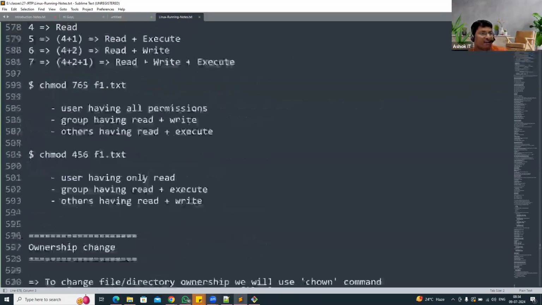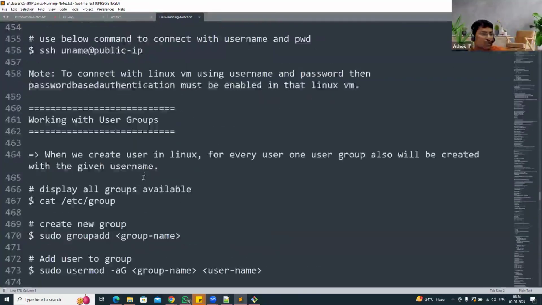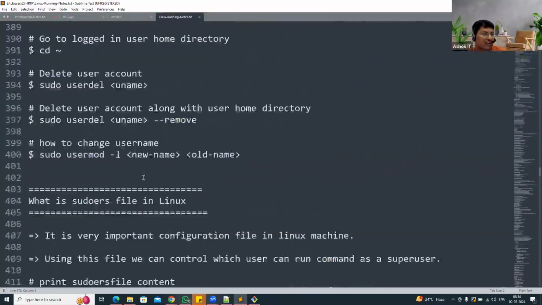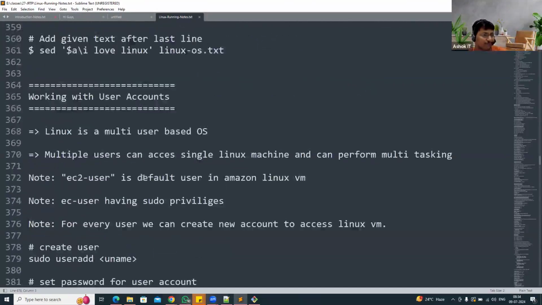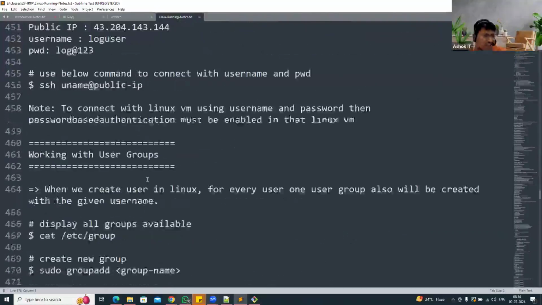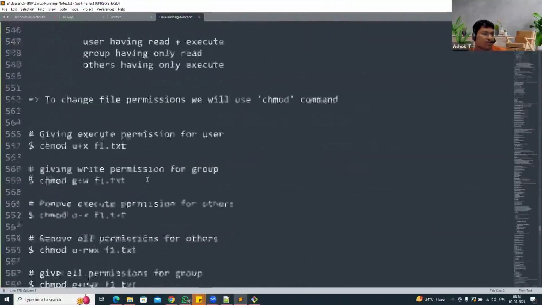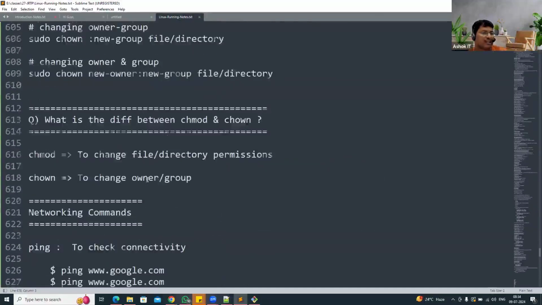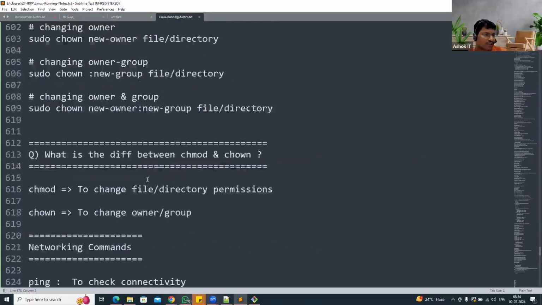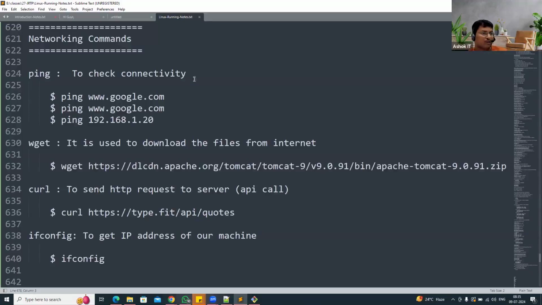Then we discussed file permissions. To deal with file permissions, we are using the chmod command. To change the ownership of the file, we are using the chown command. And coming to networking commands, ping, wget, curl, and ifconfig commands we have also used.